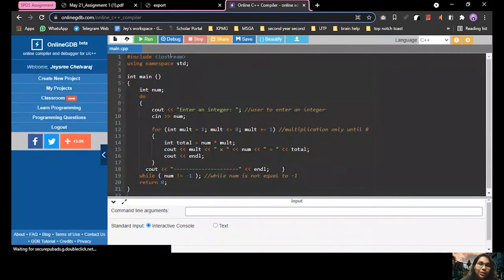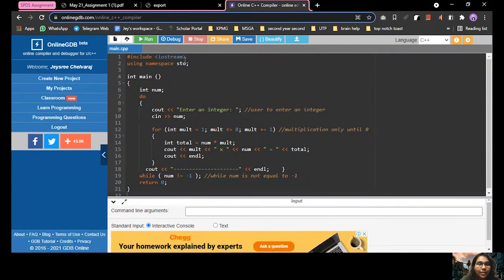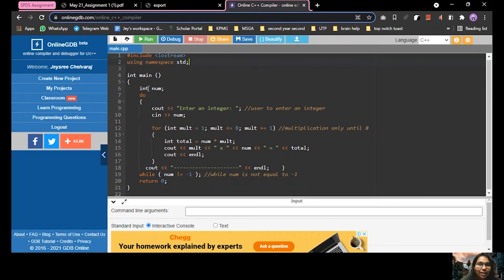So always start the code with include iostream and using namespace std, and not to forget this sign. Next, I declare my integer, which is num, and I use do. I cout "enter an integer", which is where the user has to enter an integer, and the input is the number.